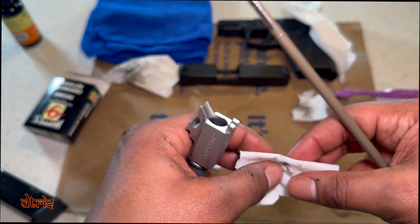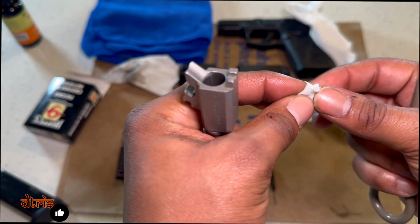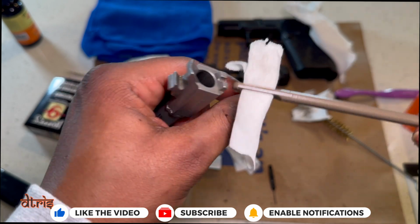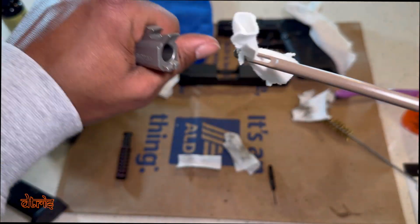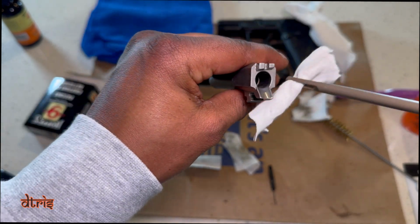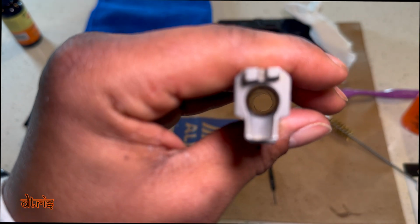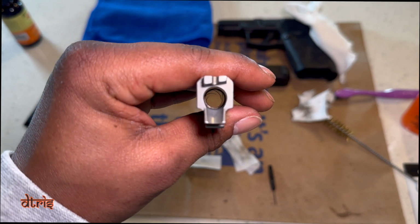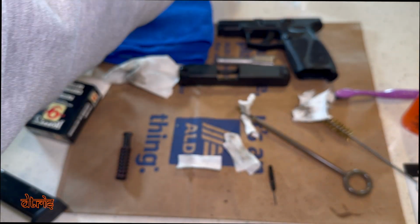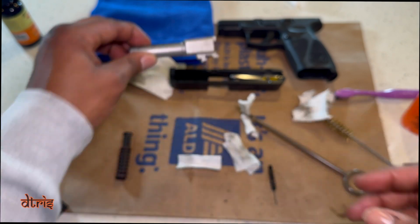I'm gonna take, you can take that t-shirt, do the same thing. Oh yeah, we in there. So yeah, we done got the frame, we done cleaned up the slide, we done got the barrel right.